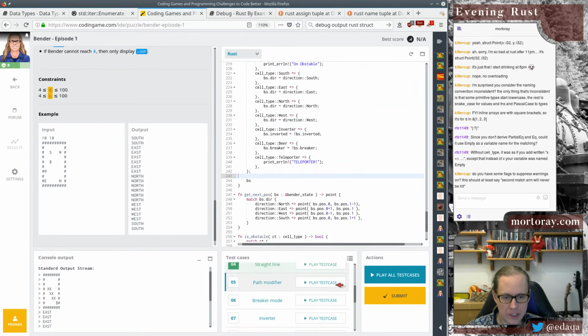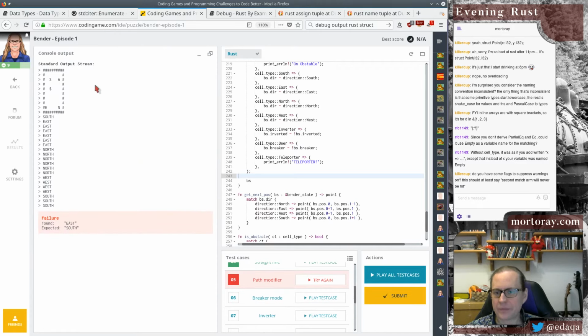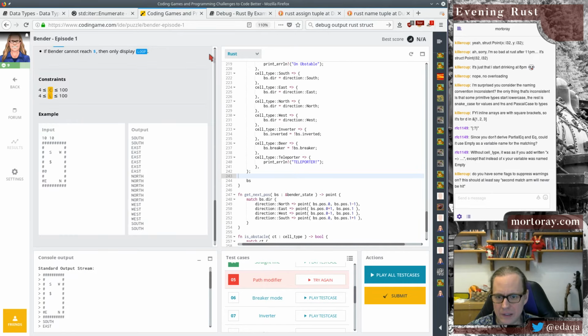That one works. Let's get to the one where it doesn't work. Breaker mode is the one that's going to fail. Oh, path modifier failed as well. So let's check that one out. What is path modifier? And hey, that happens to be the one in the test. No?